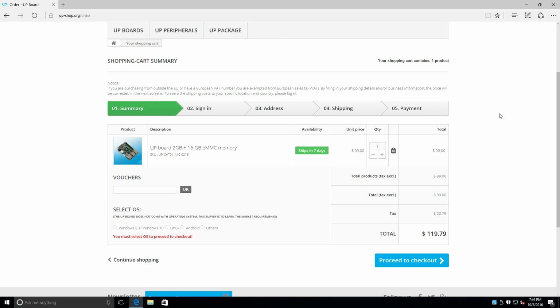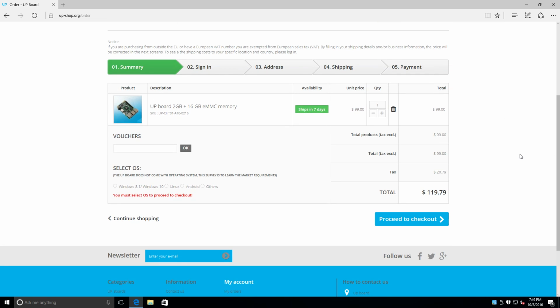I don't even think that's shipping. Shipping's not included. Nope. So I'd have to sign in and everything and see what shipping is. So I could expect another at least $10 on top of this. So we're talking $130. Now the Raspberry Pi 3 that I have and the 2, after it was all said and done, was about $48 shipped to my door. Not too bad. But this board is more powerful than the Pi.